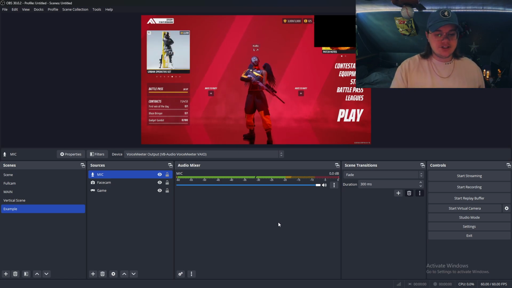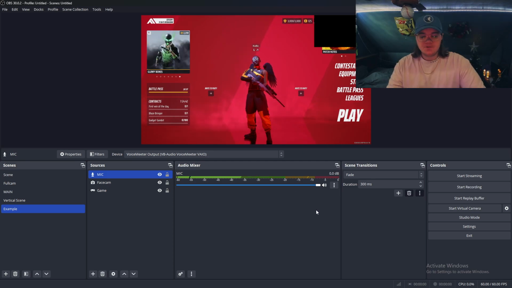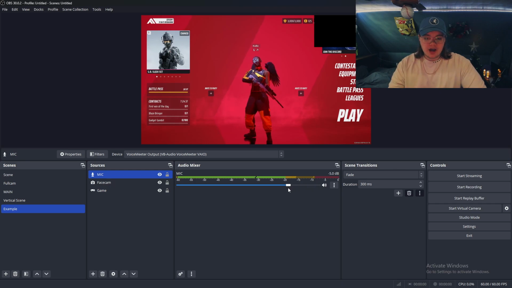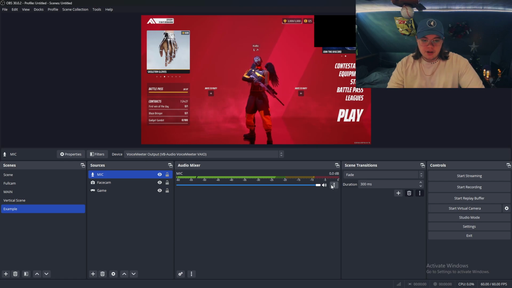And then as you can see right there, the audio mixer has popped up immediately. It is recognizing my mic of me speaking, and you can see the little bars bouncing. So that is perfect. That is exactly what we want. And you have a volume dial here, which you can change the volume. You can see I can make it negative 30, 40 decibels, and you can see it's very quiet. Or I could put it at 0.